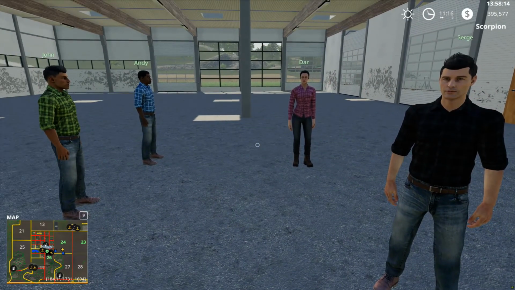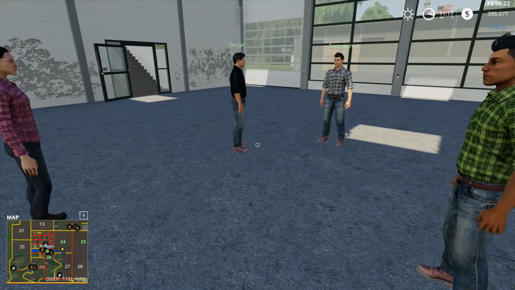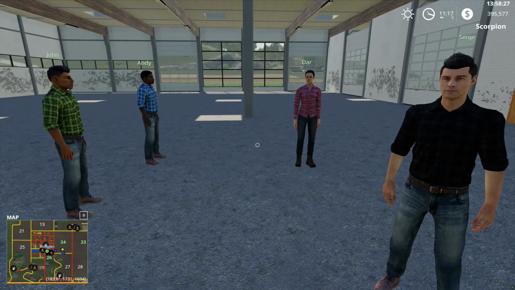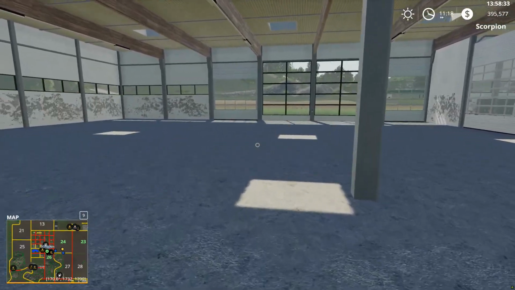But if you notice that when I used the tab key, it used to take me between my equipment. Now it takes me between my workers. So these guys are my farm hands. So I just grab one of them, and we're going to go out and put them into a job.